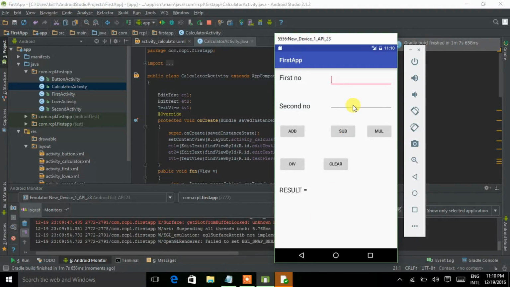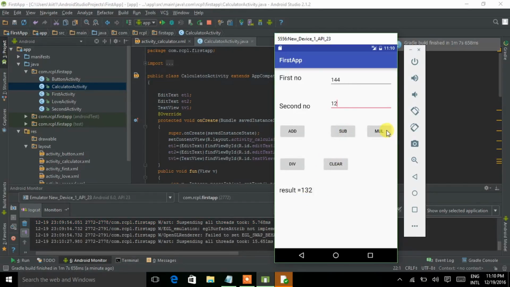So check this out. This is the calculator app that I have created. Now check it. Give here a number. This is my first number and this is my second number. Now I need to perform the actions between both the numbers. First click on addition. The result is 156.